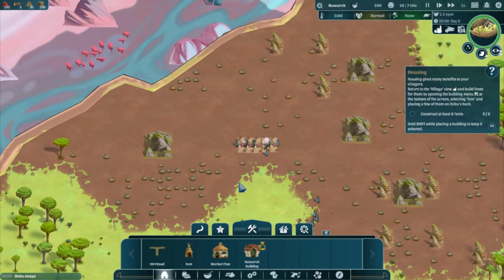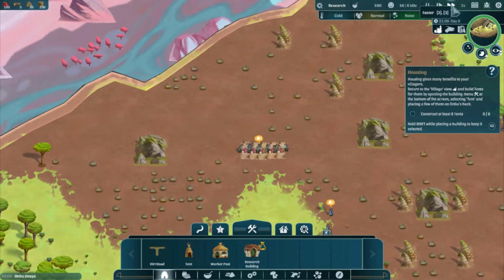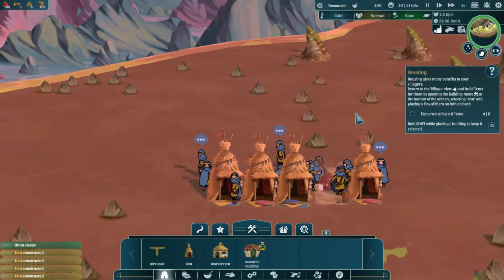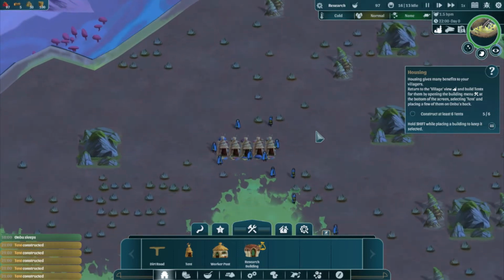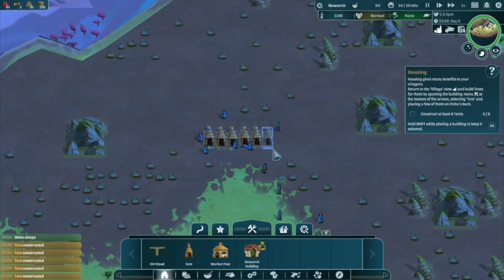Okay, let's actually speed this up so I can follow the tutorial as it wants me to go. Times 4. Nice, very nice. Go back to times 1 because I don't want to go too fast. Can I make that 6th one or not yet? Oh, I can. Okay, cool.